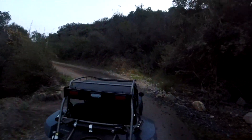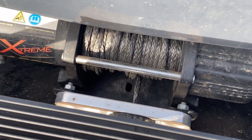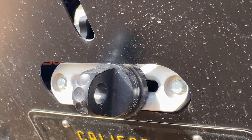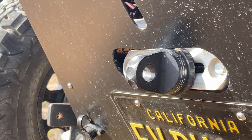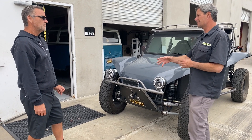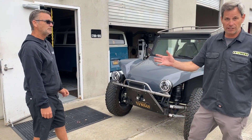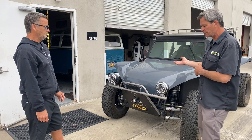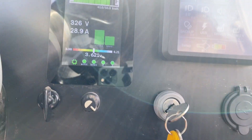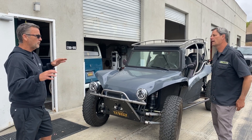We installed a winch system on this car. A lot of customers like that — interestingly, the owner hasn't needed it for himself; he's been using it to rescue other people, including combustion-powered vehicles. We also have the e-power steering system that we sell, which John's shop installed. It turns out John has been using this type of system for years longer than us. We both really recommend it — the componentry is kept clean and out of the way, and protected from water.